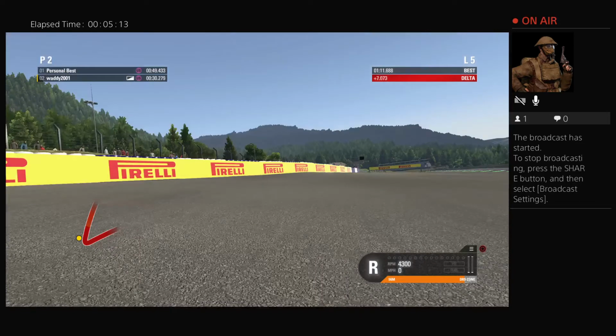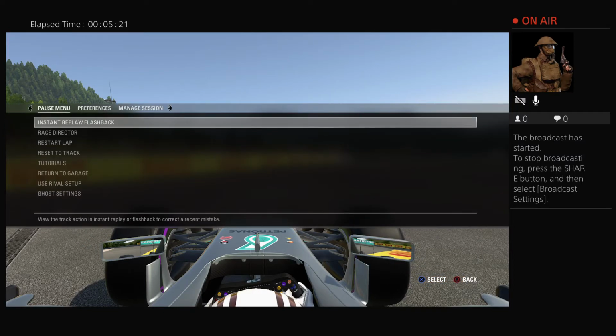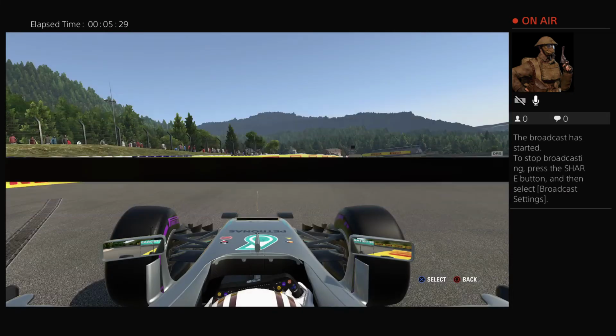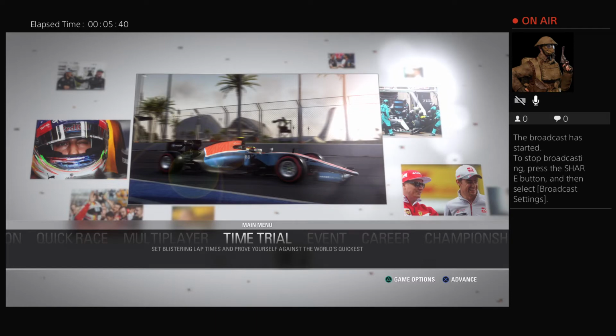That changes the view. That's not what I want. Let's see if I can get out somehow. Oh, okay, manage session. End session. And again, this is not using a controller. This is using the G27 controls, which are on the gear shift.